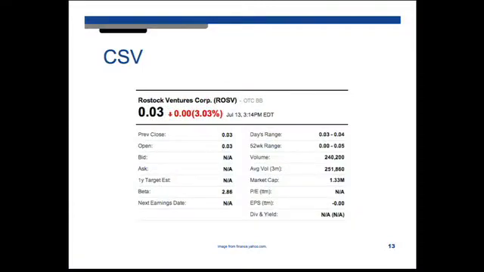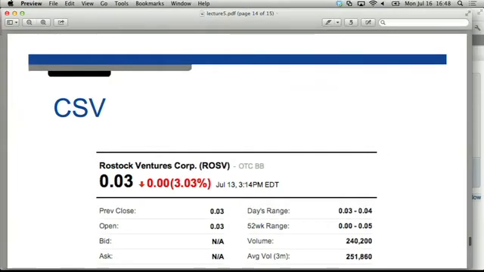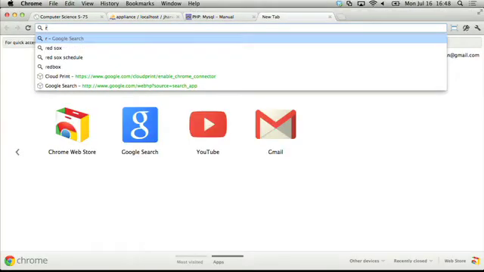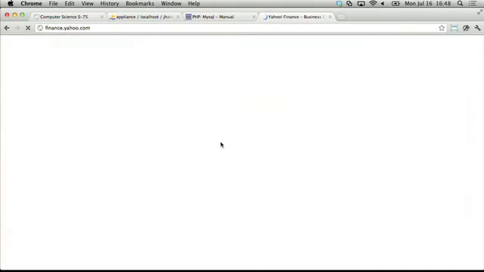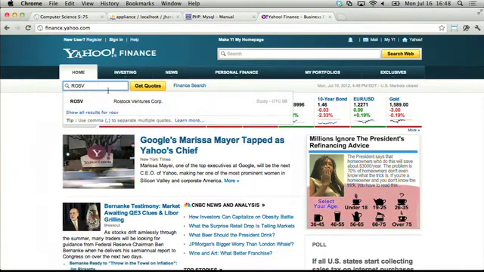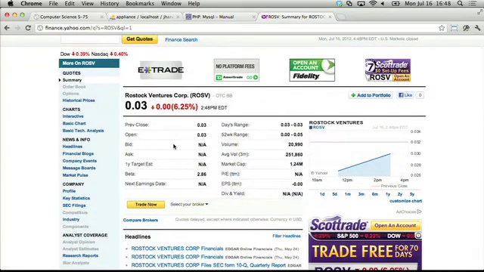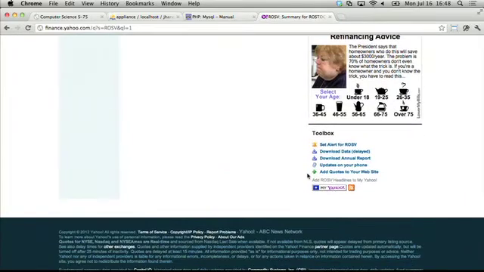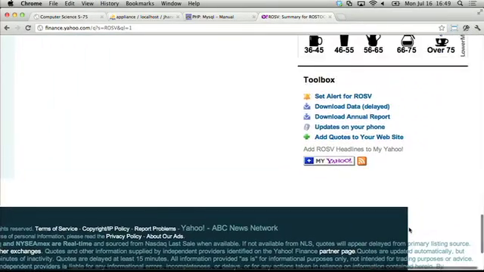So what's the relevance here? This is really just a screenshot of Yahoo Finance. What's nice about Yahoo Finance is that you can look up stock quotes like this one. ROSV is the stock symbol. If you're unfamiliar with buying and selling stocks, realize that the specification points you at a tutorial that will give you a sense of how this world works. But let me go to Yahoo Finance and type in ROSV, which again is the symbol for Rostock Ventures Corp, whatever that is, and get quotes, and I see pretty much this. So it looks like it didn't really trade heavily today. In fact, 20,000 shares were actually bought or sold today, but the price remains at 3 cents. So this is nice and interesting, but what's really neat about Yahoo is that down here at the bottom they have this little toolbox.